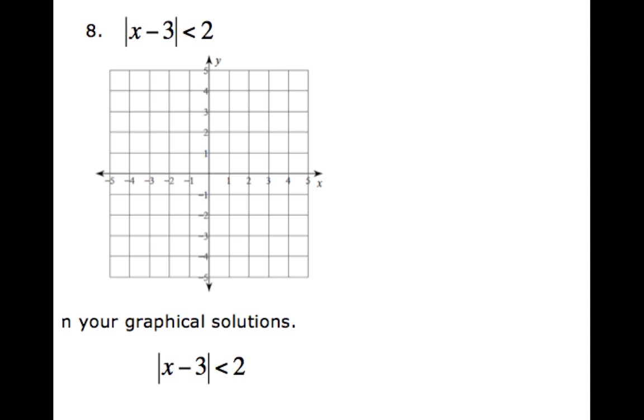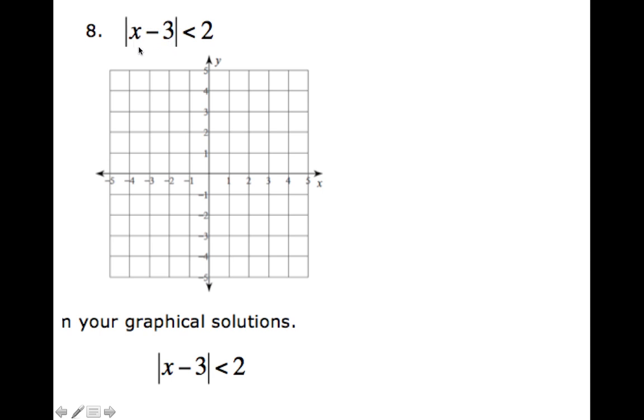Number 8, similar kind of problem, but now we have a less than symbol here, and the absolute value is a little bit different as well. Whatever values you see inside the absolute value with the x tell us about a horizontal translation that's going to take place. Here we see x - 3, so we're actually going to do the opposite. It's always the opposite. We're going to move 3 not in the negative direction, but 3 in the positive direction.